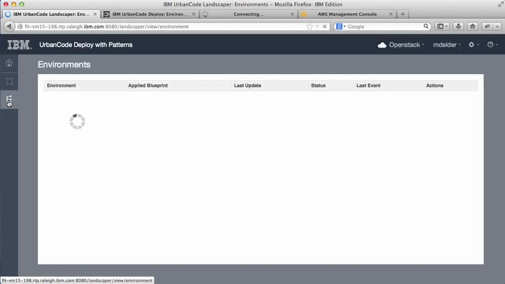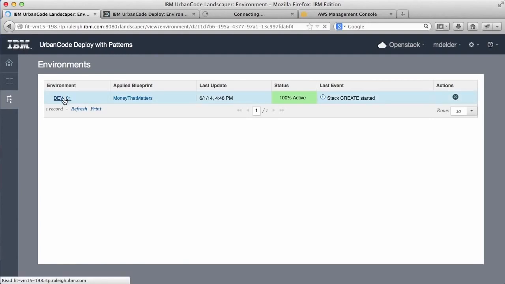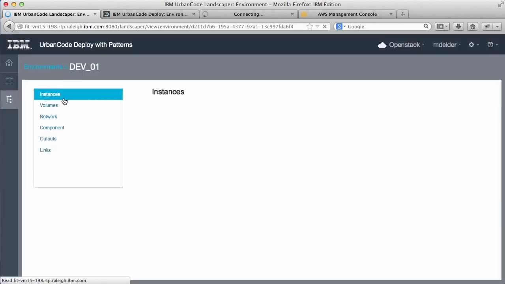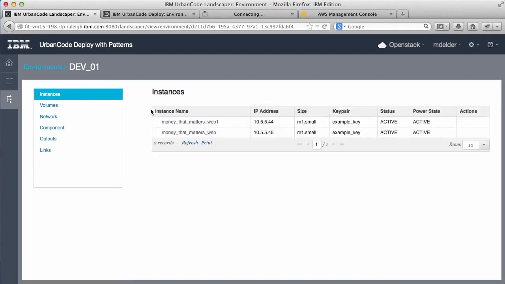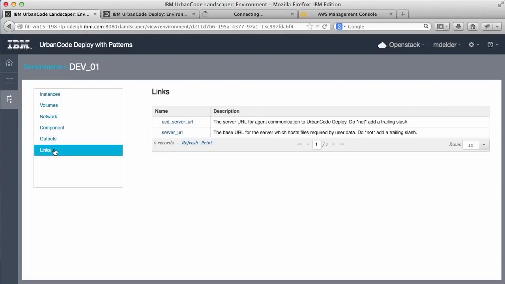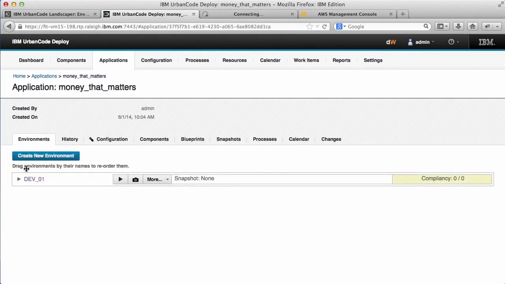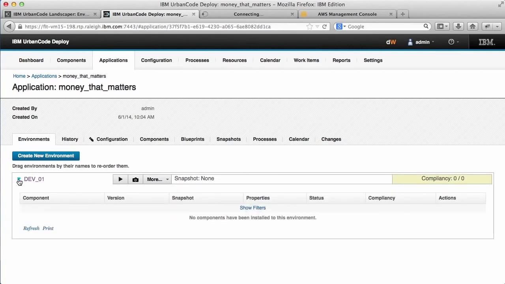Here in Urbancode Deploy with Patterns, we can also view the virtual resources for the environment. So if we take a look, we'll see these virtual images, which map into running virtual hosts in your OpenStack-based cloud. We also can see what components are deployed in that environment. And if you have links, such as to the web-based application, you can actually insert those into the template as well. Once the agents come online, within 2 to 3 minutes of starting the operating system, they'll actually call back home and we'll see them appear as online in Urbancode Deploy.